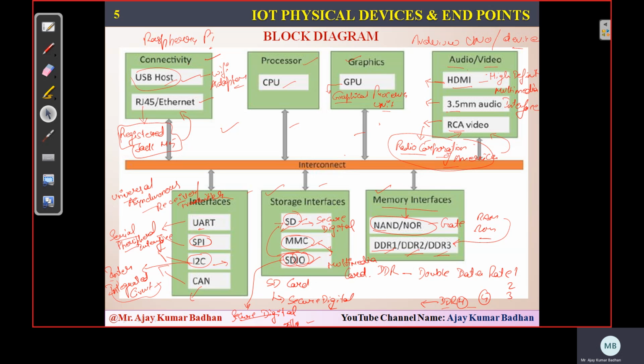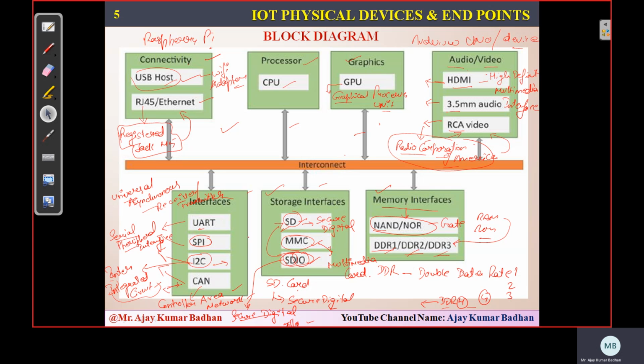Finally, last but not the least, CAN. This is for networking purposes. We call it the Controller Area Network. If you look at it, controller area network means within an area, if you want to transmit any information, you can connect a device to this, and using that particular medium, you can transmit the information to the other devices. That's why we call this a Controller Area Network.